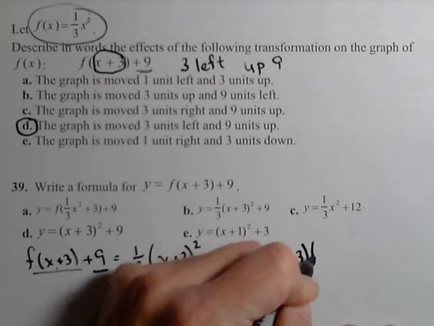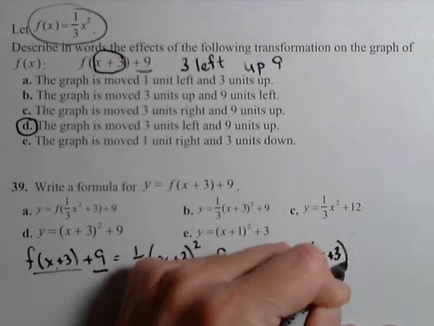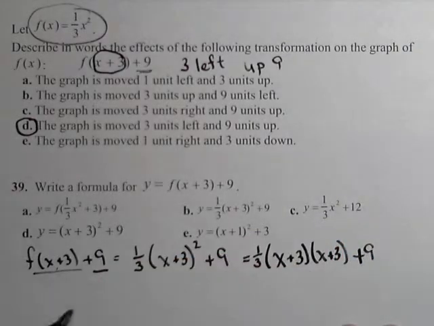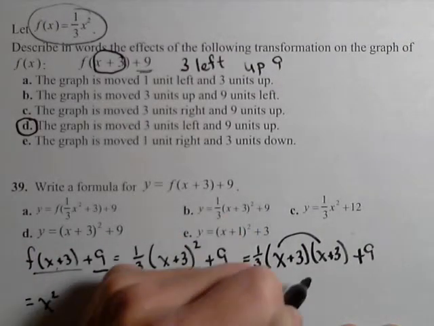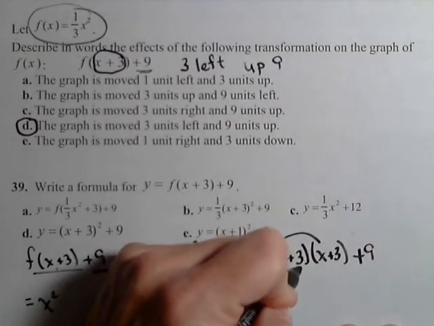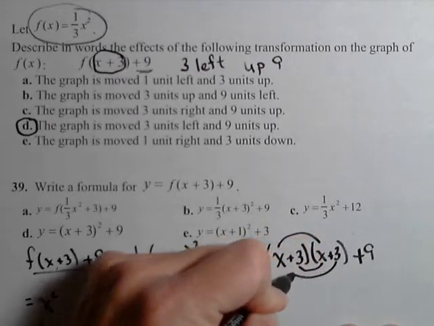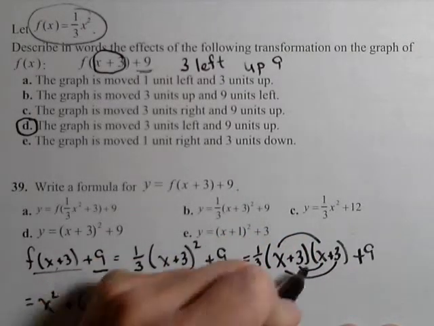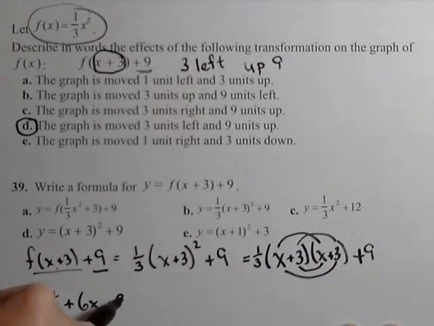So x plus three times x plus three, and at the very end we will be adding the nine. So if we foil this out, x times x gives us an x squared. And then in the middle we've got a three x and another three x, so that's plus six x. And at the end, we've got three times three, so plus nine.